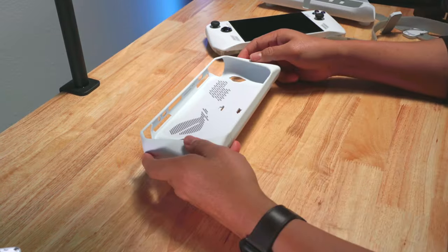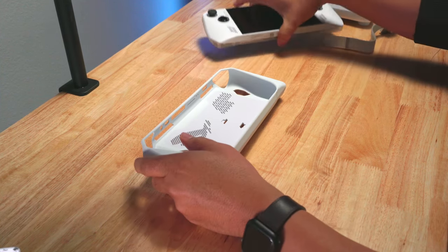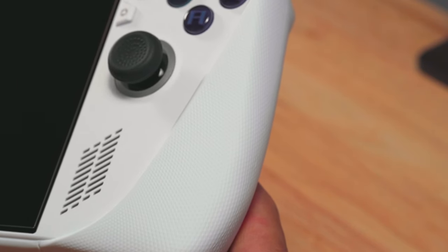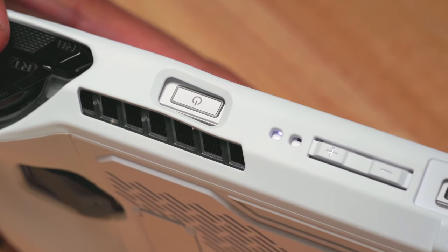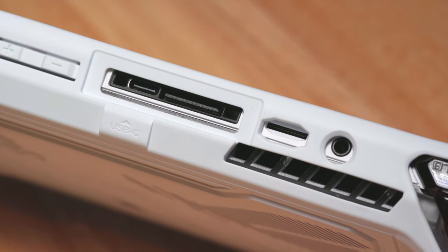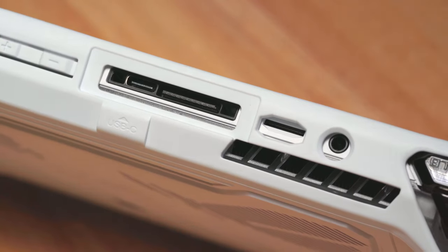I like how its color matches the ROG Ally's. It's made of a soft TPU and has a plastic plate on the back. There is texturing on the grip, and it covers the Ally's sharper angles while leaving the speakers exposed. The top has the appropriate cutouts for vents, the power button, as well as cutouts for the power LED light, a USB-C port, as well as Asus's proprietary connection slot for an eGPU. There's also a cutout for the headphone jack.